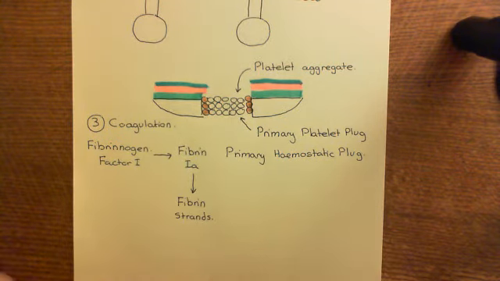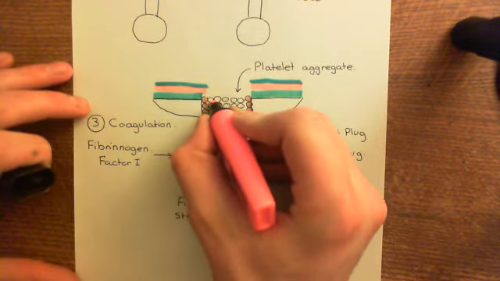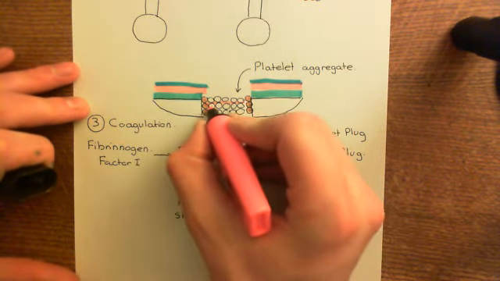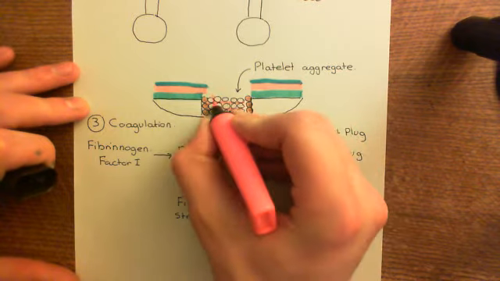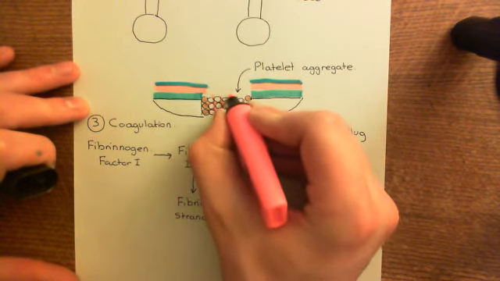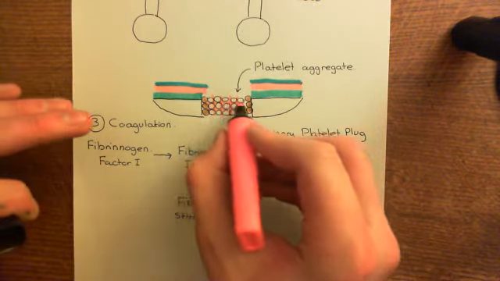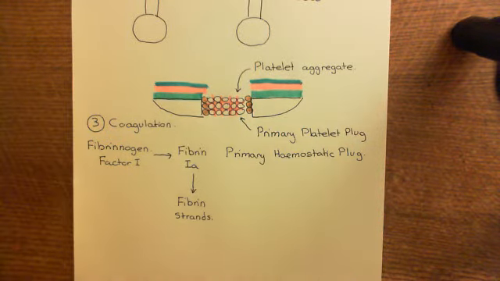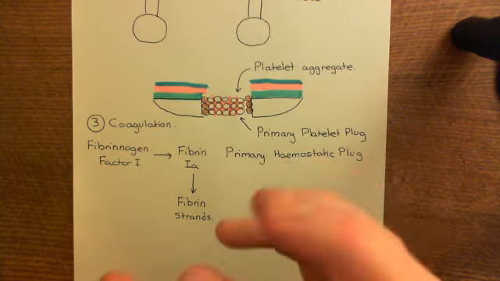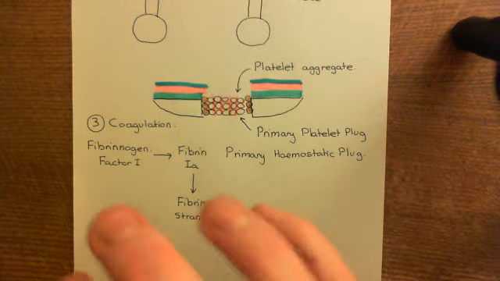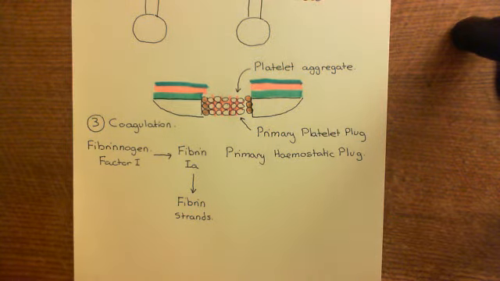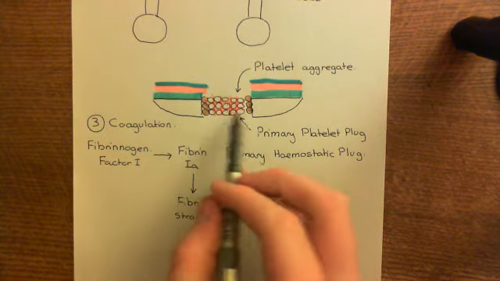Let me emphasize this still further. These red lines represent the fibrin strands. They will intertwine amongst every single platelet, and you won't just have one fibrin strand in each of these places. You'll have many, forming a really dense, spider's web-like meshwork that surrounds each and every platelet and holds each platelet to the neighbouring one. And this fibrin meshwork really is what holds together the hemostatic plug.